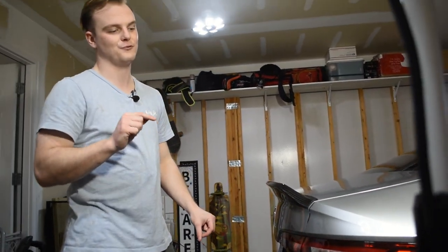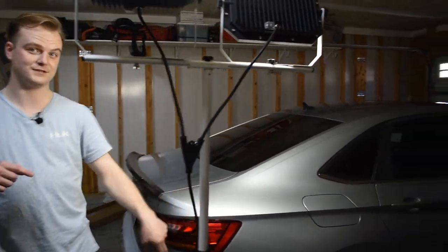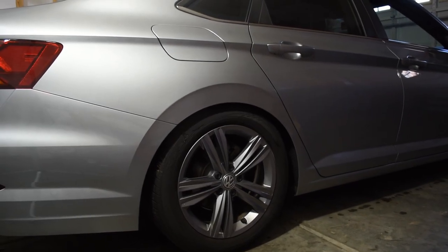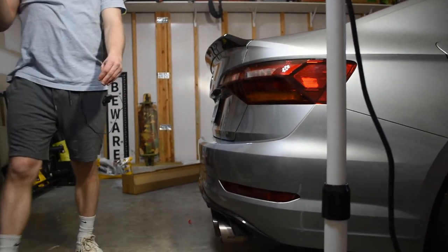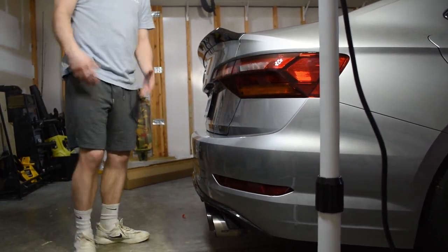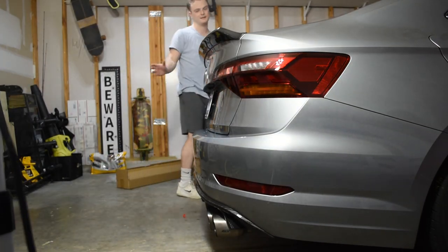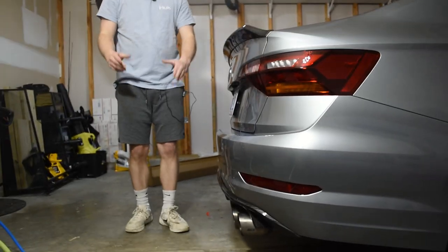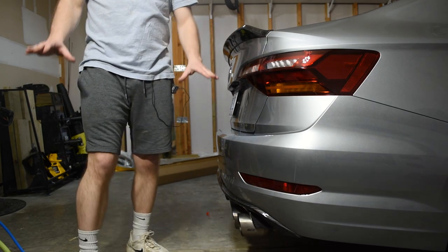One aspect that really makes all of this stand out too, and I'm happy I did, is going low first. I'm not saying it would look bad otherwise, because I can't hate on carbon fiber, but going low just adds a whole other level of aesthetic whenever you get any body piece put on: wheels, exhaust, a diffuser, side skirts, anything like that. You're going to love your car so much more if you just go lower, and when you start adding little things like this, it looks 10 times better low.